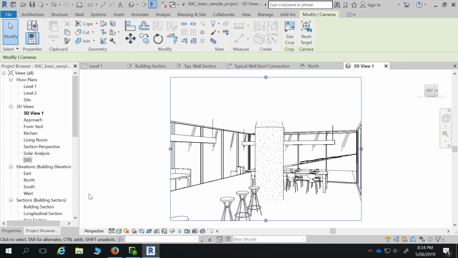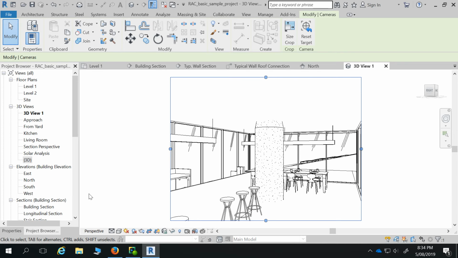But what it's done in your 3D views now is place this new 3D view 1. And the reason it's called 3D view 1 is that's what they all started with being called, but these ones have been renamed something that's a bit more descriptive. The next view that we place, if we don't change that one, will become 3D view 2, 3D view 3. So you can imagine trying to navigate your way through there to find the kitchen view if it's called 3D view 4. You don't know which one.